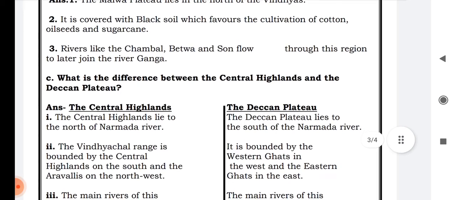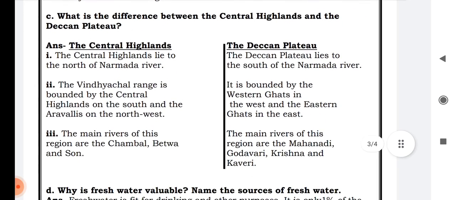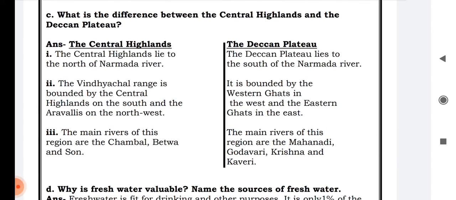C. What is the difference between the Central Highlands and the Deccan Plateau? So first let us talk about the Central Highlands and simultaneously the Deccan Plateau too. Number 1 point. The Central Highlands lie to the north of Narmada River.